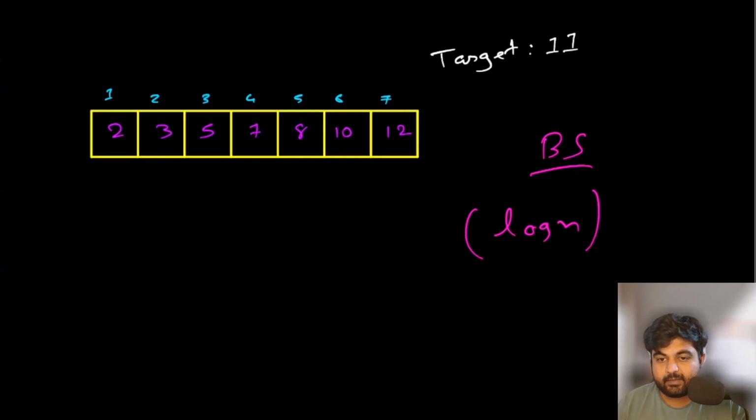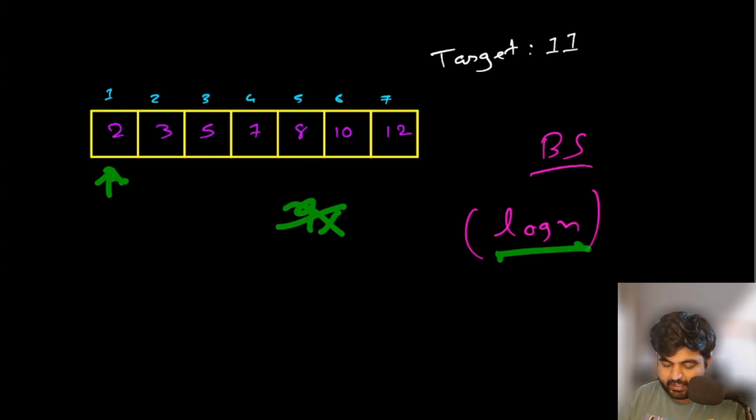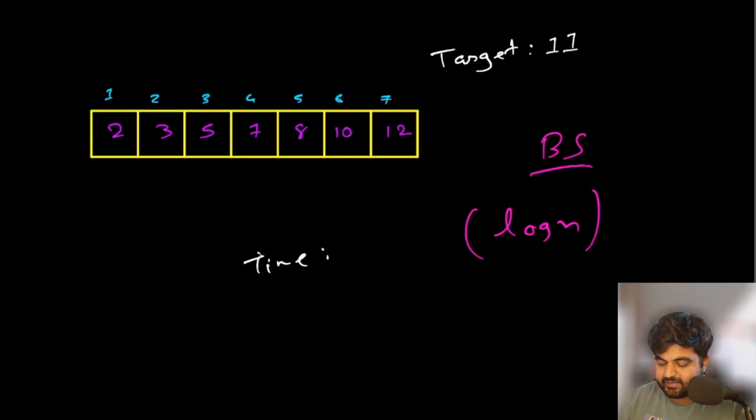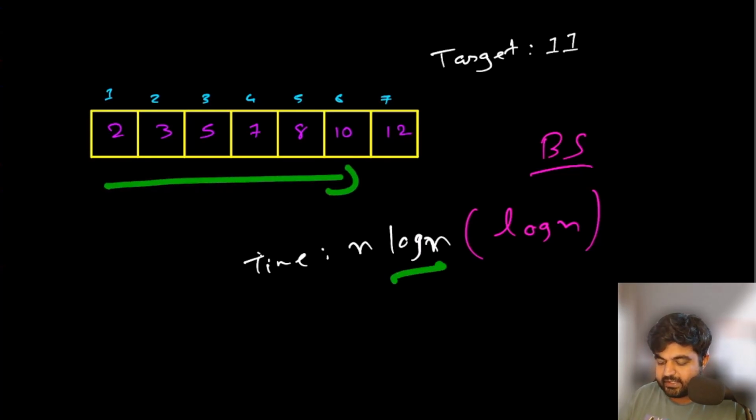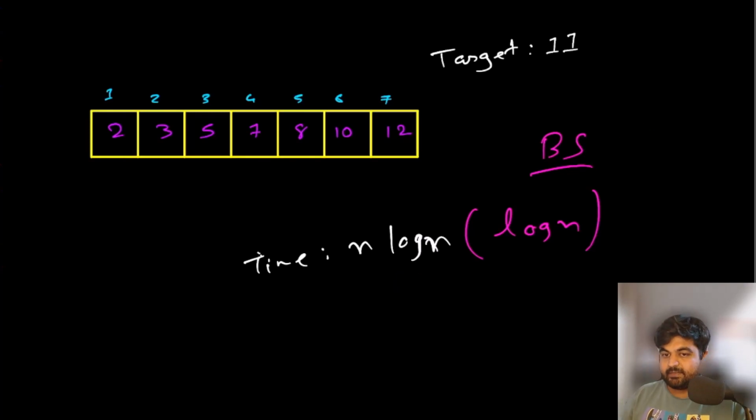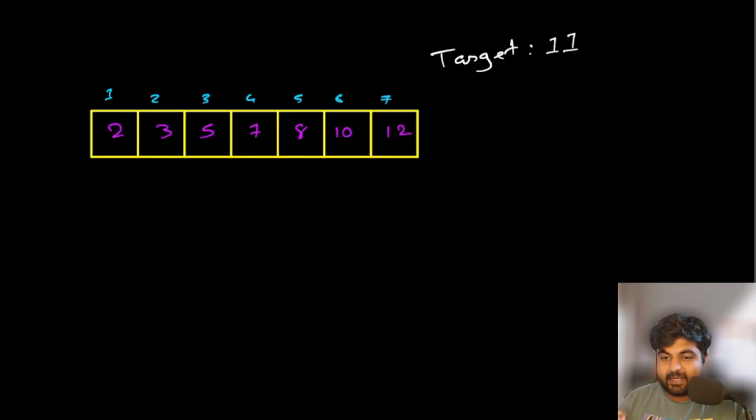Now if we keep on applying the same logic, what would happen is that first for this value number 2, we would identify that okay, 9 does not exist in log n time. Now again, for this value, we will try to see whether 8 exists or not. Since 8 already exists, we would be able to return the solution pretty quickly. In terms of time complexity, everything would be done in n log n time, because n is the number of elements that are given over here, and log n is to do binary search on the remaining part of the sorted array. So this is also a very good approach, but there exists a better approach than this.